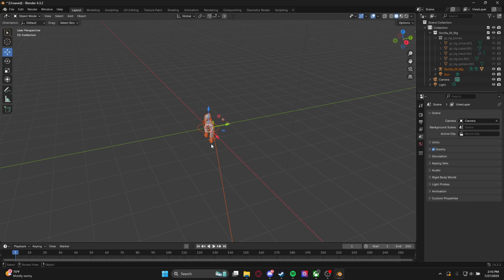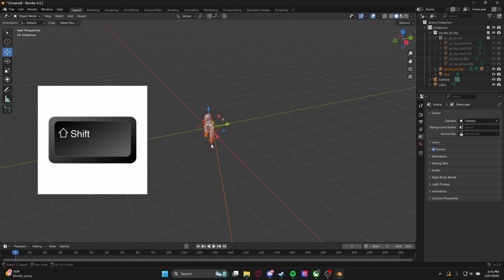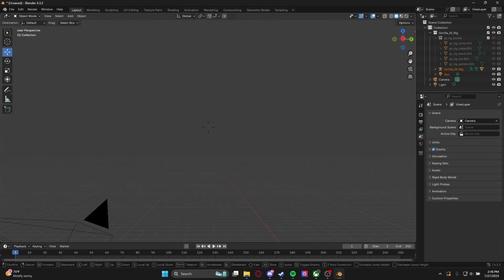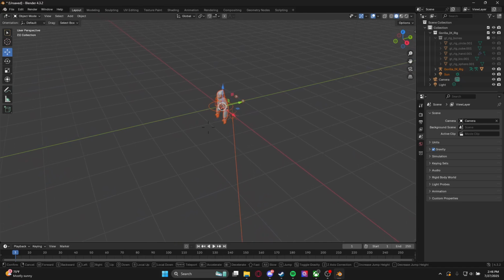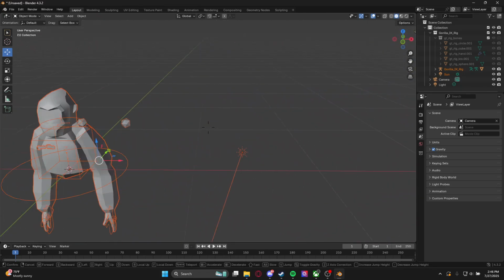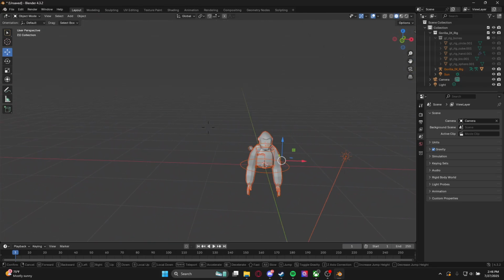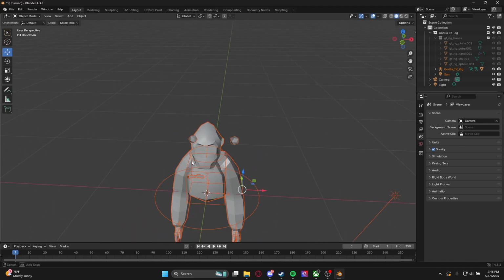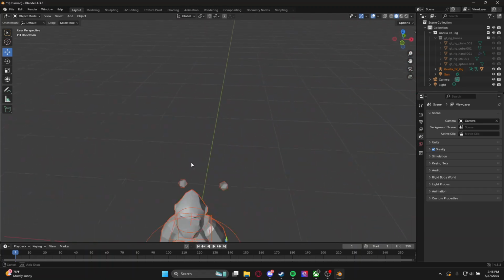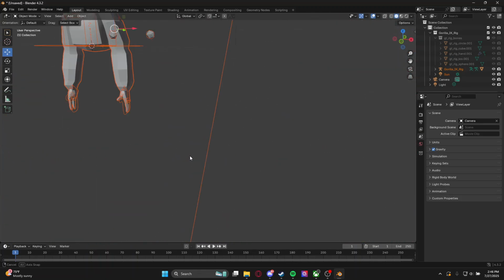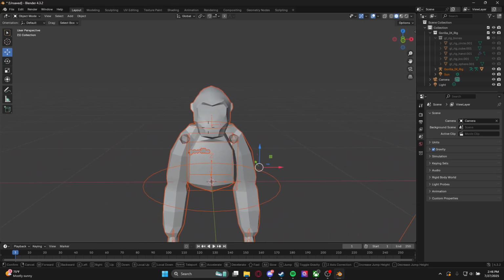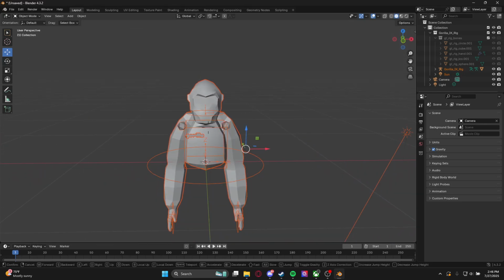Now this part took me a little while to get used to, but to move with WASD, like your camera and stuff, you want to click shift and then this little button right here on the screen. Once you click that, you should be able to move your mouse around and use WASD to move around, and you can hold shift to go a little faster. This is what I use. Some people just use the click of their mouse scroller wheel to move around. You can just hold that, the orbital view, I don't know. But I just like using this method right here, and once you want to stop moving, you just click your mouse. Get it positioned right in front of you.